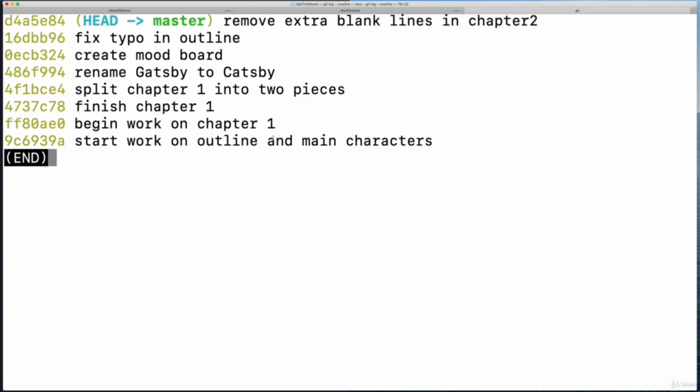And it's not just about remembering, oh, that was such a cute message I wrote. It's actually important to be able to do this because shortly we will be revisiting commits and we want to look at this history so that we can figure out where to time travel back to. But for now, we're just reminiscing.